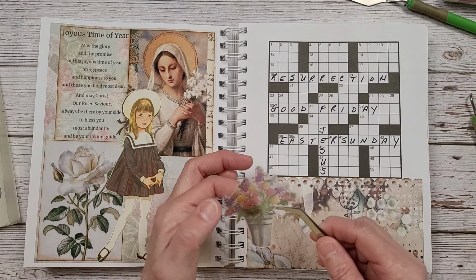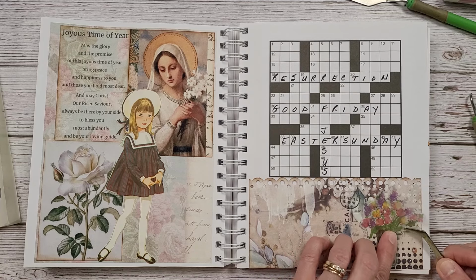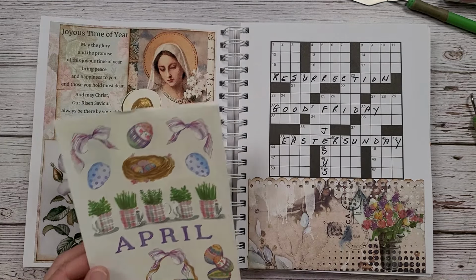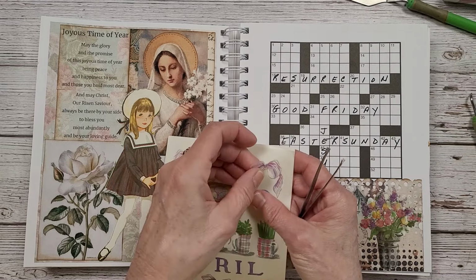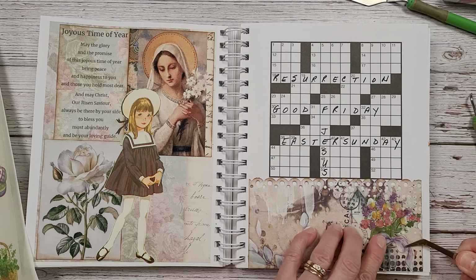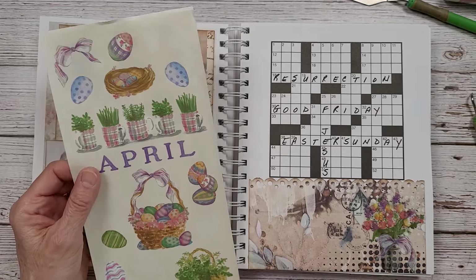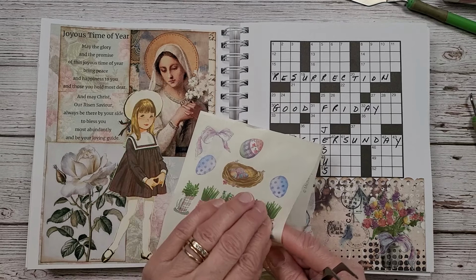So I think I'll put this over here, right about here. Oh, I like that. That's pretty. That's pretty against that paper. And then I think I'll see if I can use one of these bows, because I definitely wouldn't use that on my, I'm going to put that bow right there on that tub. And then I really like these. And I don't think I would use those. I'd probably use those in my gardening book. I wouldn't use these on the boys' page.